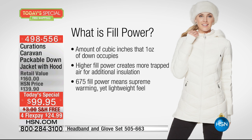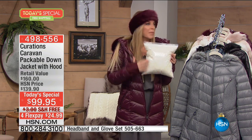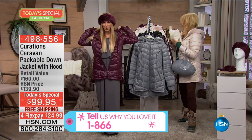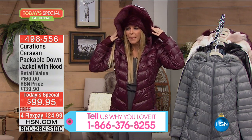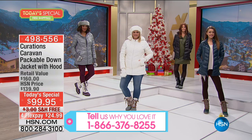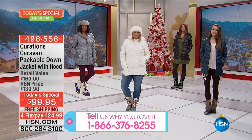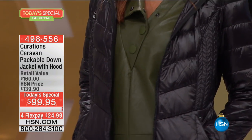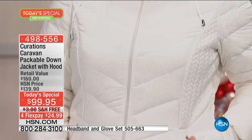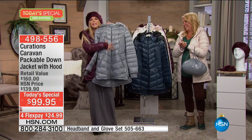675 fill power, 80/20 down to feather — none of the stems that poke you. It's light as a feather but warm. The faux fur is lovely and luxurious, not itchy or scratchy. This is a designer jacket that screams casual, screams wear-now. It was November 9th when filming — wearing a down jacket but able to keep it on because it adjusts to the temperature, similar to how geese adjust in different seasons.